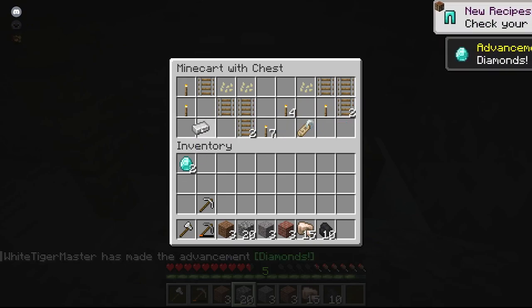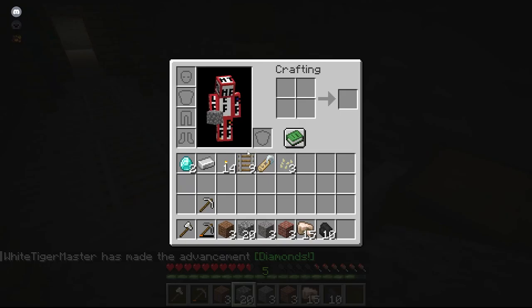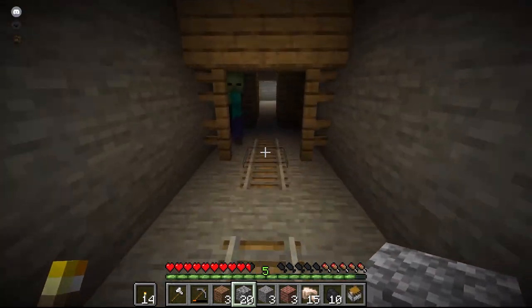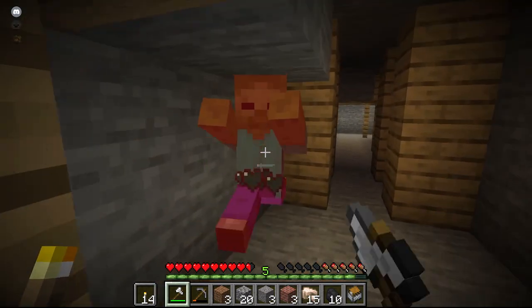No, I got diamonds. Double baby zombie. You got diamonds, Thomas? No. I found diamonds. Yo, nice. Get away from me, boy. Oh, well, he's dead. Go. No, we don't want him to drown. We want to kill him before he does.